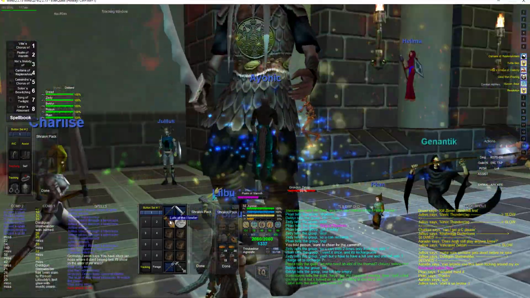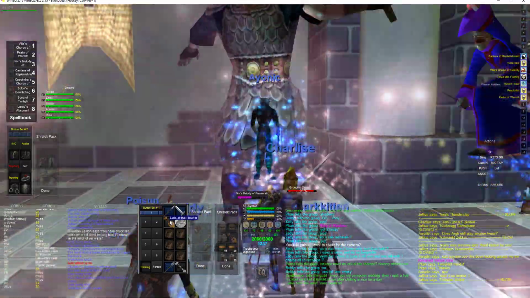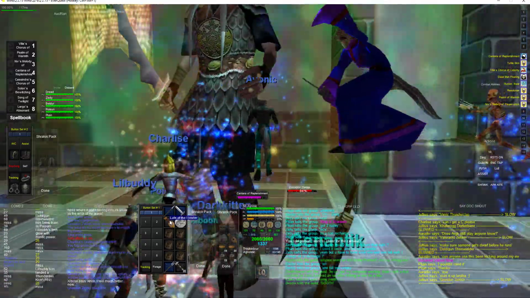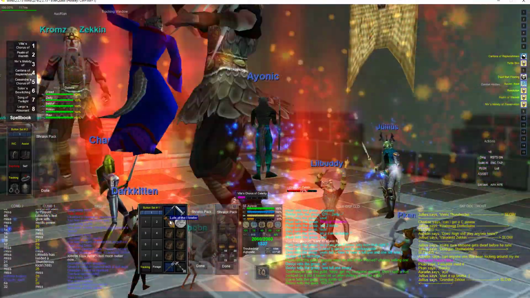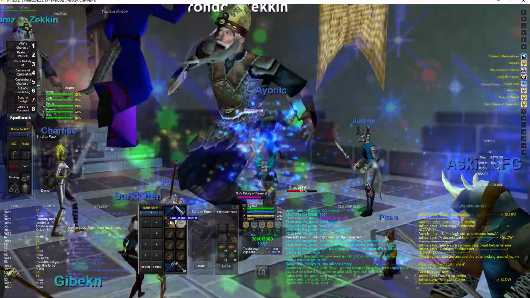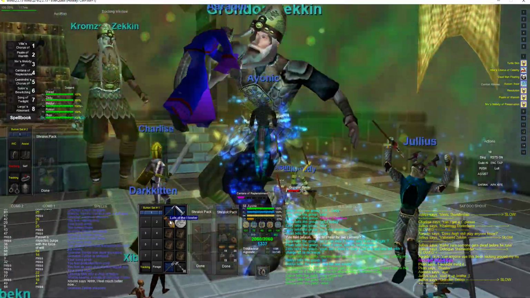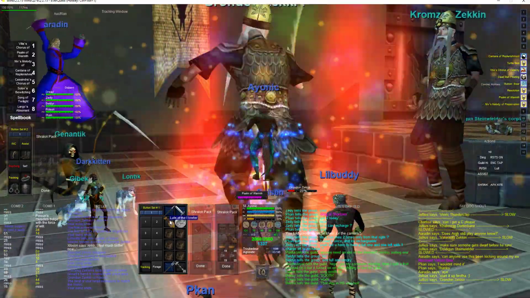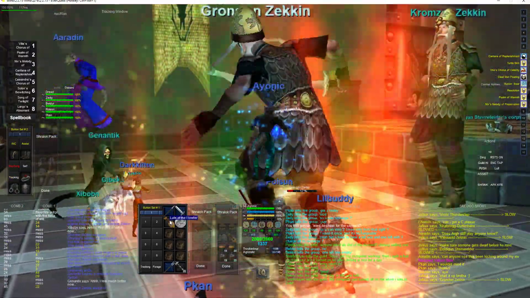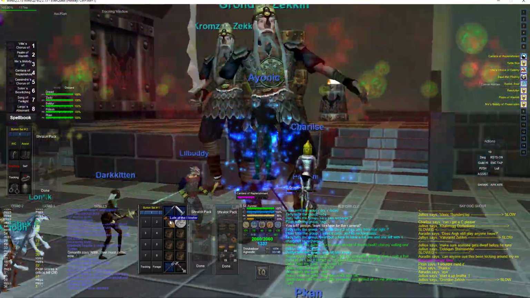So I think one of the things about doing this particular area, the plate house, is that the giants really aren't mezzable. So crowd control beyond rooting really just goes out the window. So this is a big reason why shamans are so important for this particular one. Shamans with their torpor spell, if I'm correct, has a huge amount of slow on mobs, which makes it so that they'll only hit like one time every minute or so, which helps a lot for tanking.